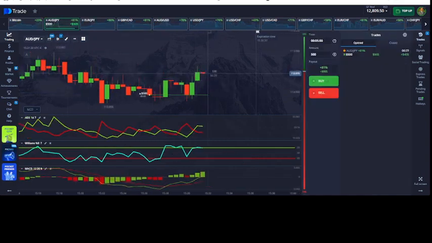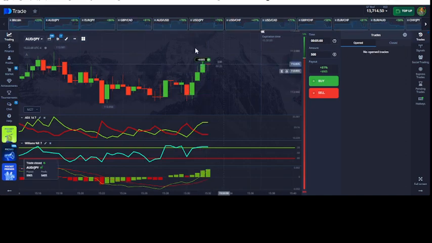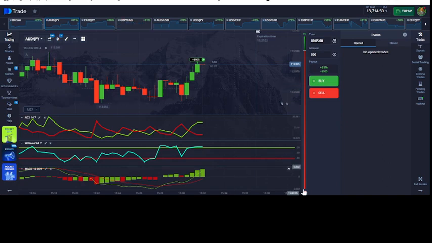Okay, so I'm back on the Aussie dollar Japanese yen trade here, and we have about 20 seconds left in the trade, and it looks like we're going to win this trade. So let's wait till the trade closes. The engine predicted a bullish, a long trade here, a 5 minute long trade. Okay, so that trade was in the money. All right, so I'm going to pause the video and look for another signal and come back.